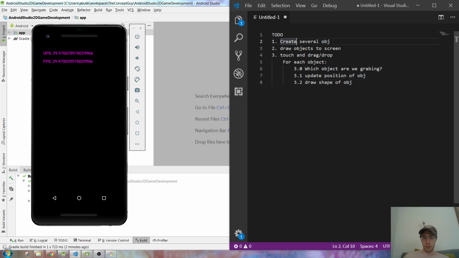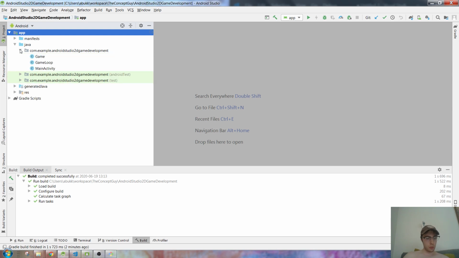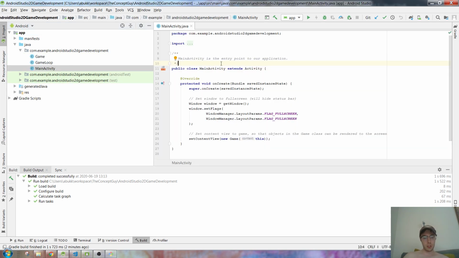But first we need to create several objects. So we can just stop this program. Then we go to our Java source code. And I don't know if you're familiar with how this works, but the main activity is the entry point of the application. So when we run this, what we are doing is just to create an activity and then setting the content view, like what we want to view in our program or app.